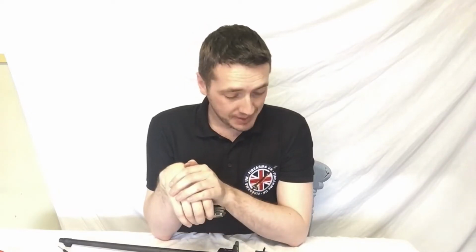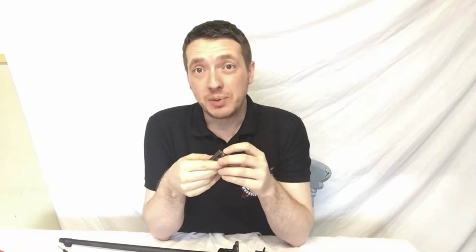While we have it apart, there's another easy fix I'd like to show you. My 1022 had a really bad habit of jamming. It wouldn't cycle all the time, and after a bit of investigation I realised that it was down to the extractor that was on my bolt.